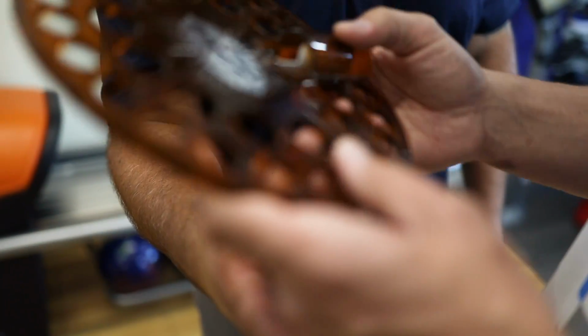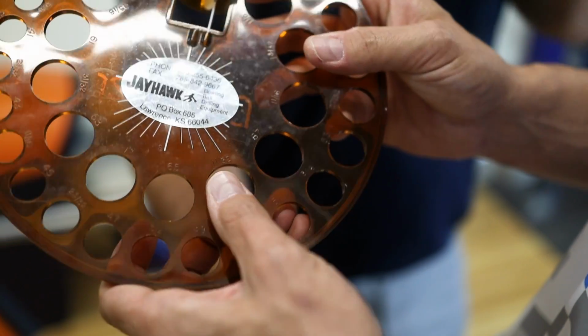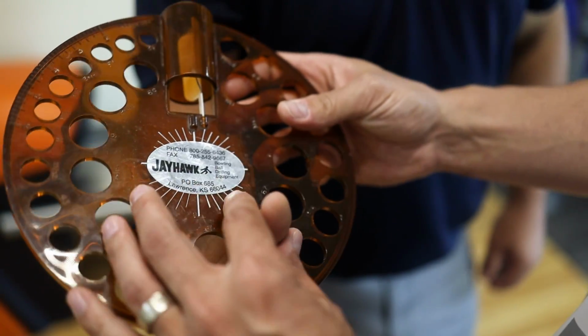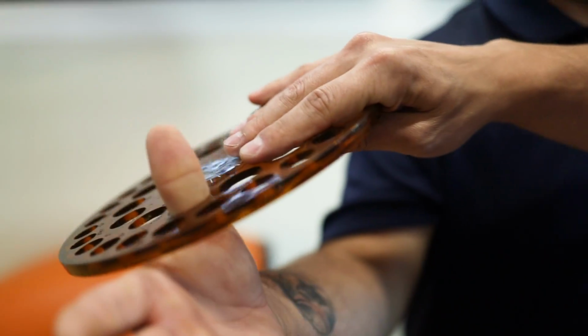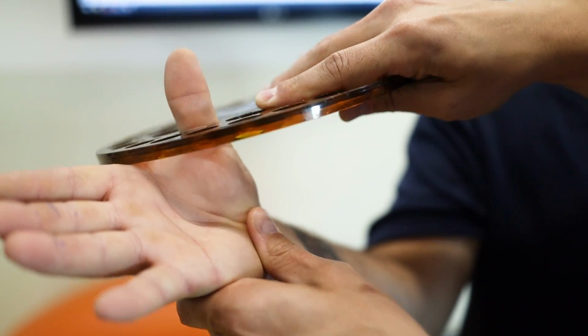So a good rule of thumb to start with is going to be your oval width. The oval width that we measured was 1 1/32. So I'm going to take this 1 1/32, hold this thumb up to the sky, and see how deep that can go. And this honestly ain't that bad.